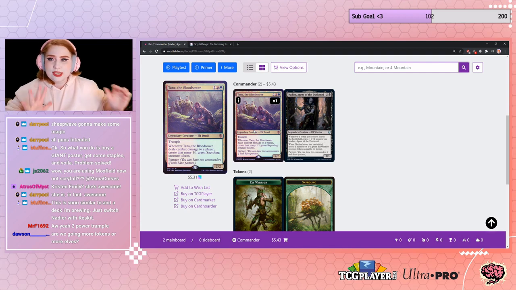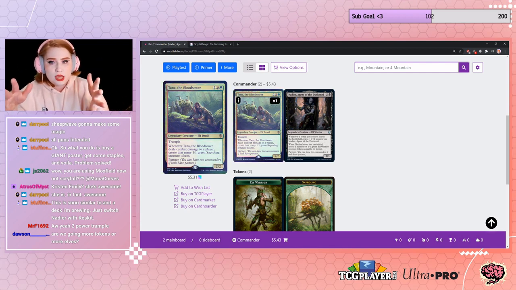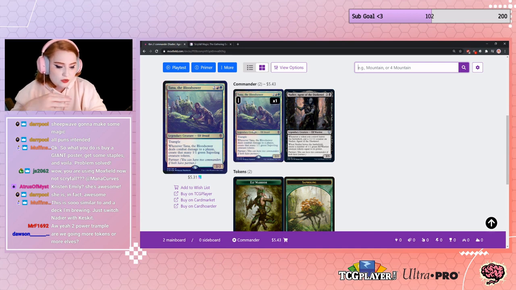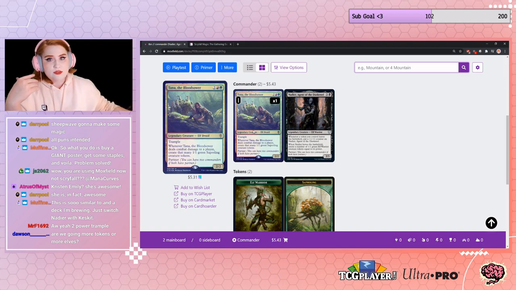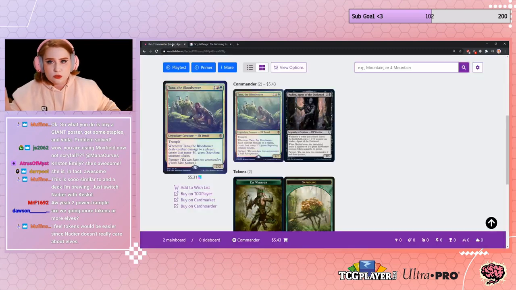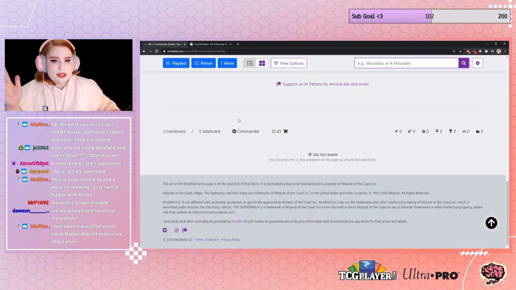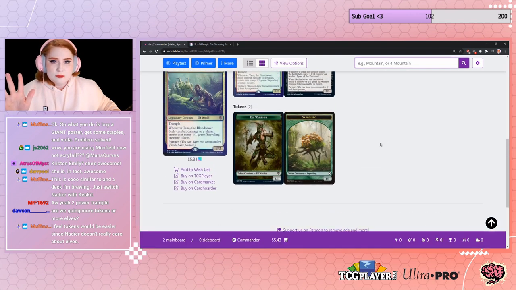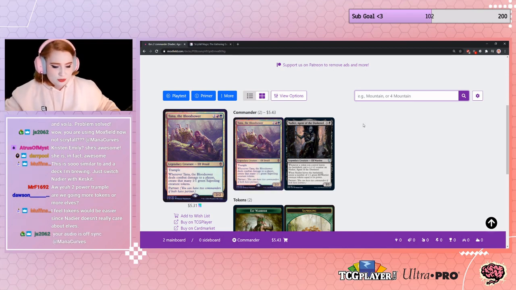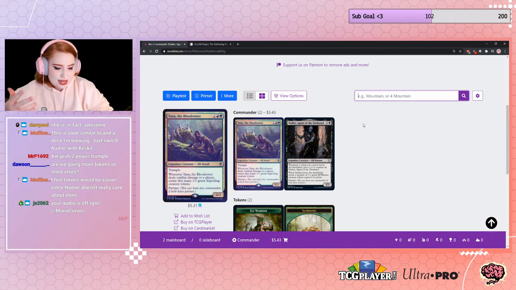I think to really exacerbate the quality of the abilities, we're going to just focus solely on tokens. We can have some elf synergies tossed and speckled in there, but I do really want to focus on tokens for this. And yes, I noticed some people in chat were talking about me using Moxfield. I'm usually a Scryfall individual through and through, but I really like the way that there's a nice spread down here on the bottom that comes with Moxfield, so we're going to try building with Moxfield today. I feel like tokens would be easier since Nadir doesn't really care about elves. Exactly.